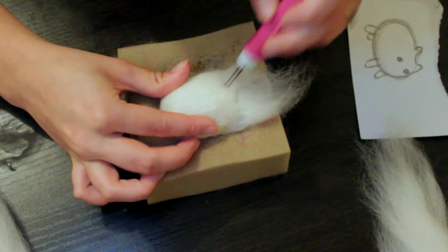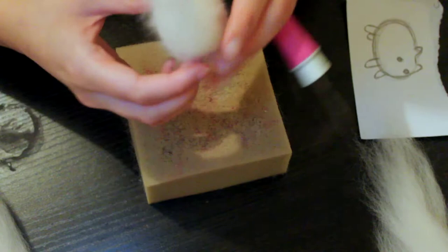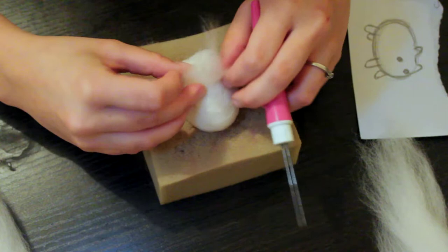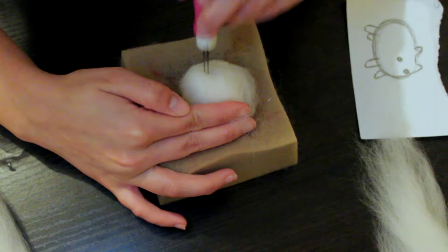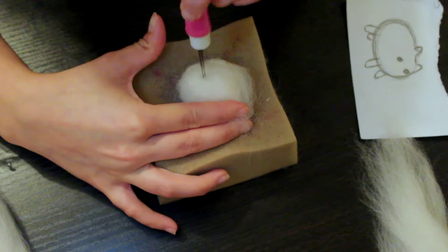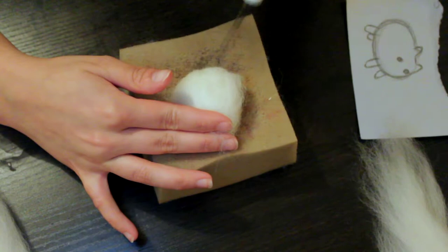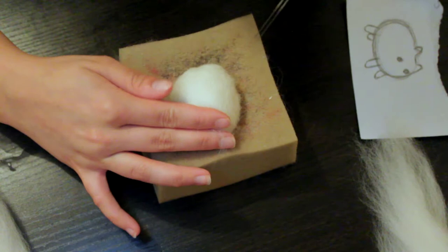I'm just working my way through the shape. This is very much a medium where you get as much as you put in. That is, the more time that you do spend on building the shape and strengthening that structure, the better it will be.